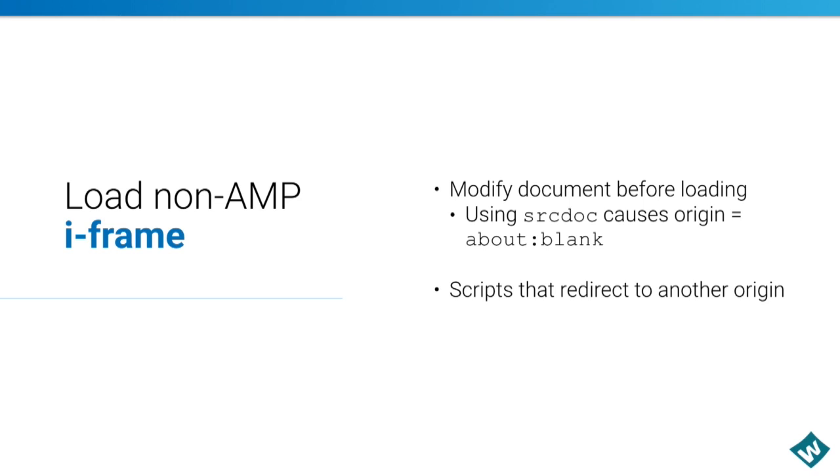You can solve that by removing the header and menu, and then loading it inline using the source attribute. The challenge with that is that any scripts that run inside the child document, inside the iframe, will see its origin as about:blank, which can be very problematic for analytics and other scripts that make use of the origin.